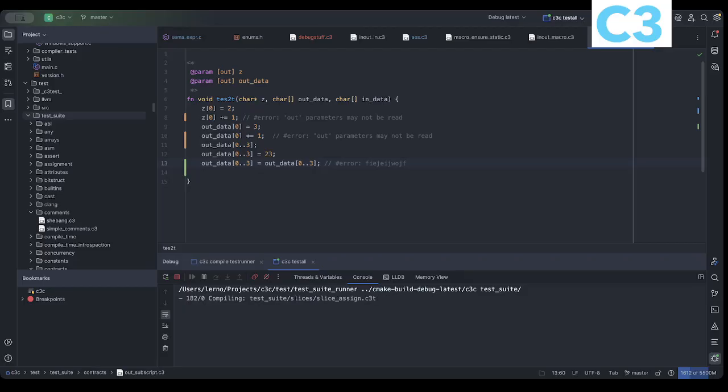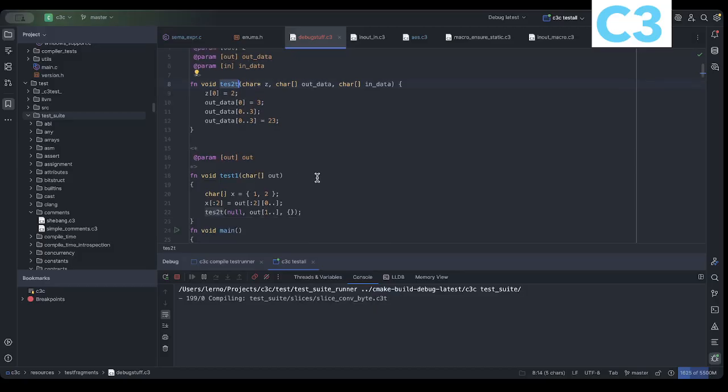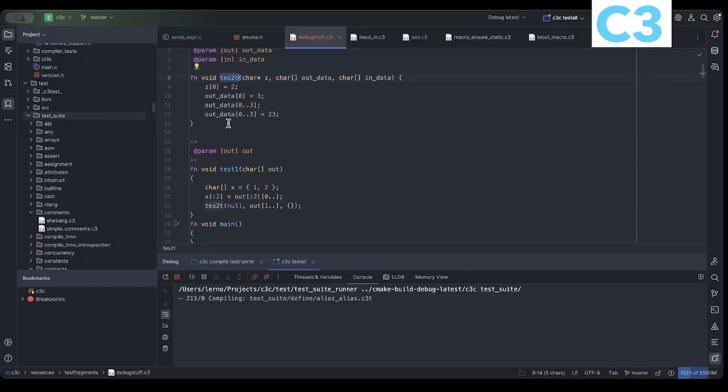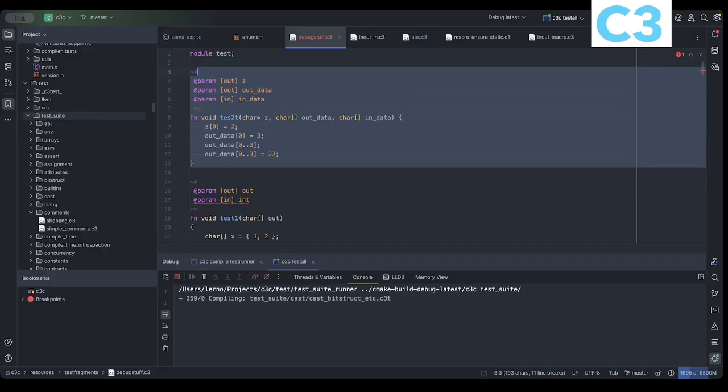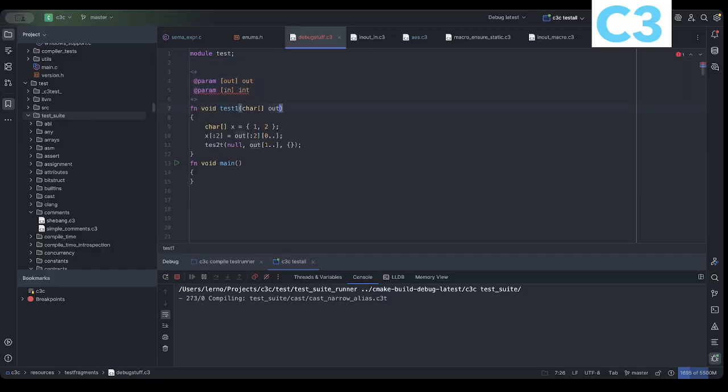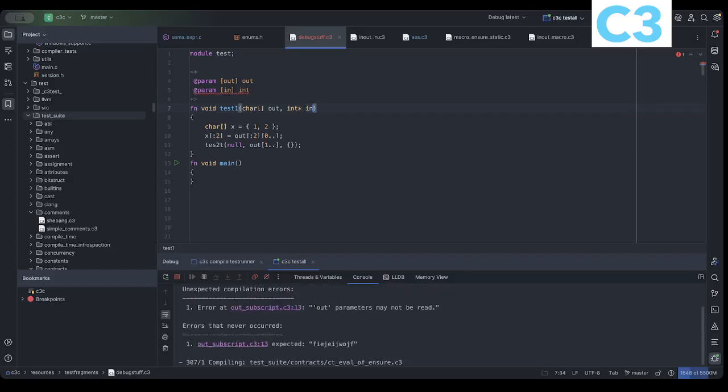So I can show you the cases here. If we have something like the in parameter, this is a typical thing. I have in might be a pointer, something like that.